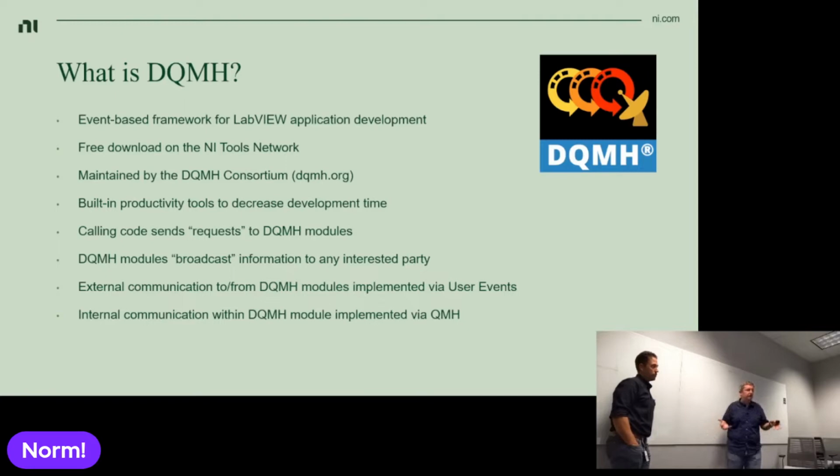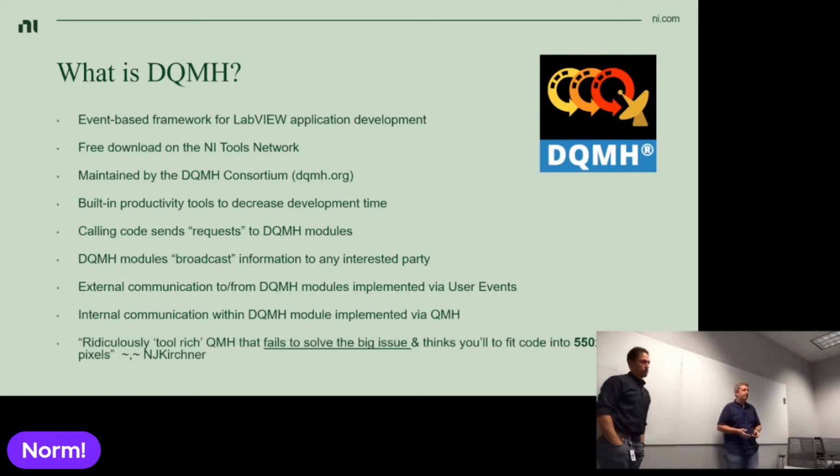But why is it called DQMH? If it uses events, the reason is because the external world communicates to a DQMH module with user events, but the module communicates to itself with a queued message handler that looks just like, or very similar to, the NI queued message handler. So that's where the name DQMH comes from.